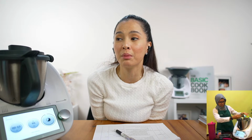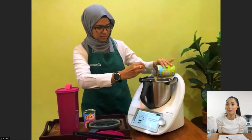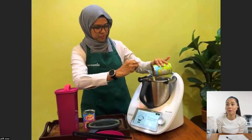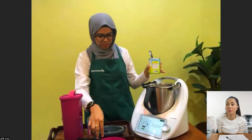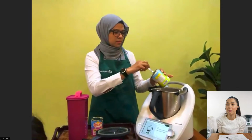So again, a reminder to those who have just purchased or gotten their unit, jangan drag, okay? Because the kaki is actually the scales, so you want to angkat dia, okay? And there's also a transportation mode. Misal kata one day insyaAllah MCO will be lifted and we'll be able to travel again. Kau nak bawa you punya kitchen ni pergi ke hulu ke hilir. Yes, so there is a transportation mode that you can do so that your Thermomix baby is safe. Okay?